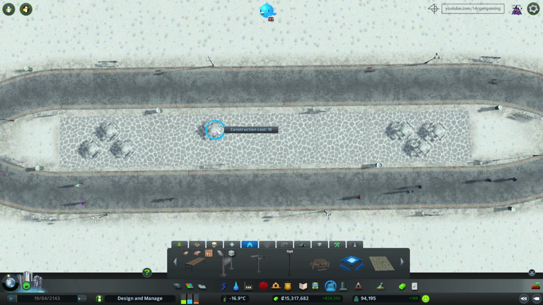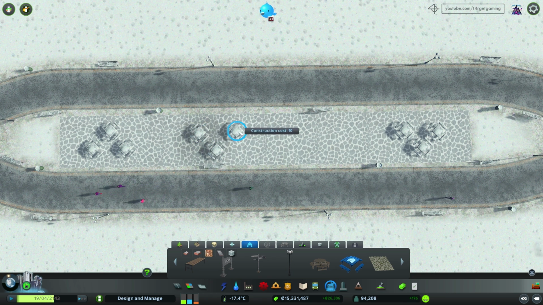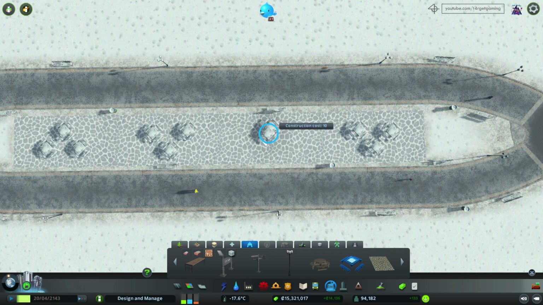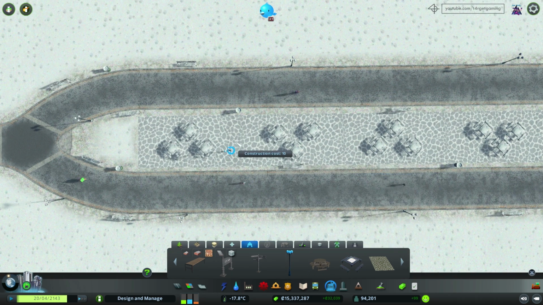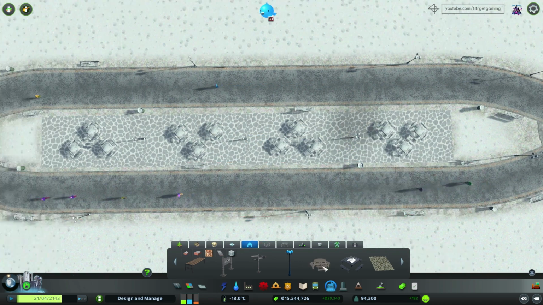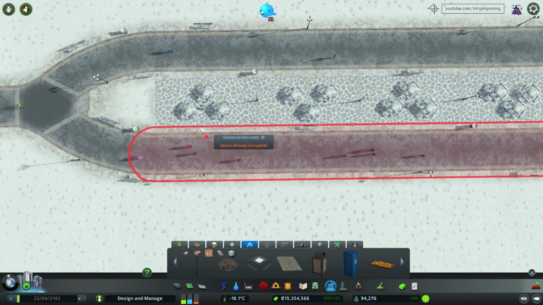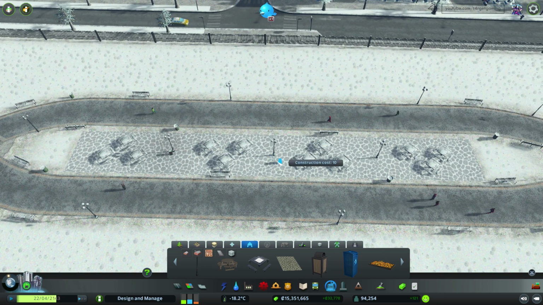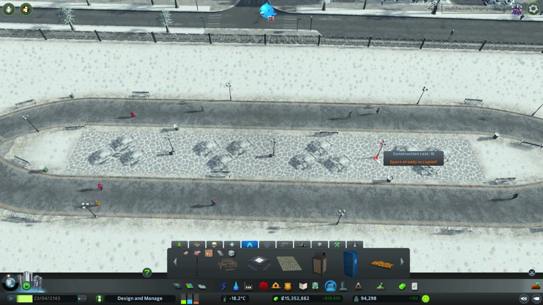Okay, so now we just need to make two more of these sets. So another one here and another one right here. Okay, pretty cool. Now let's put on some lampposts. I think I want to put one here and another one here and another one here. Pretty cool. Now some trash cans. I believe this is going to be a cool addition. Put right next to the lampposts so that people don't get our park dirty while they're eating.